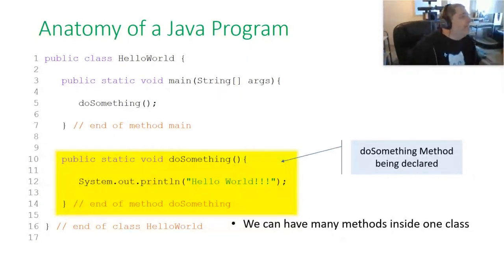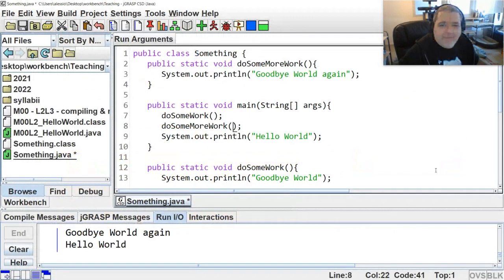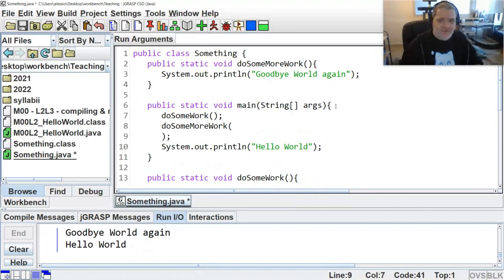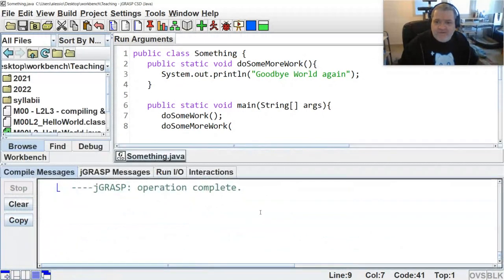All right. What else? So we already kind of anticipated. So question in the chat: can the statement be multiple lines, like as long as it ends with a semicolon? Good question. Very, very good question. So let me go back to JGrasp. I'm trying to find a way to not go into little detail here. But if I do something like this, for example, do some more work, and then open the parentheses, go to the next line, close the parentheses. I'm going to try to compile this. And that's what Java thinks of my code.